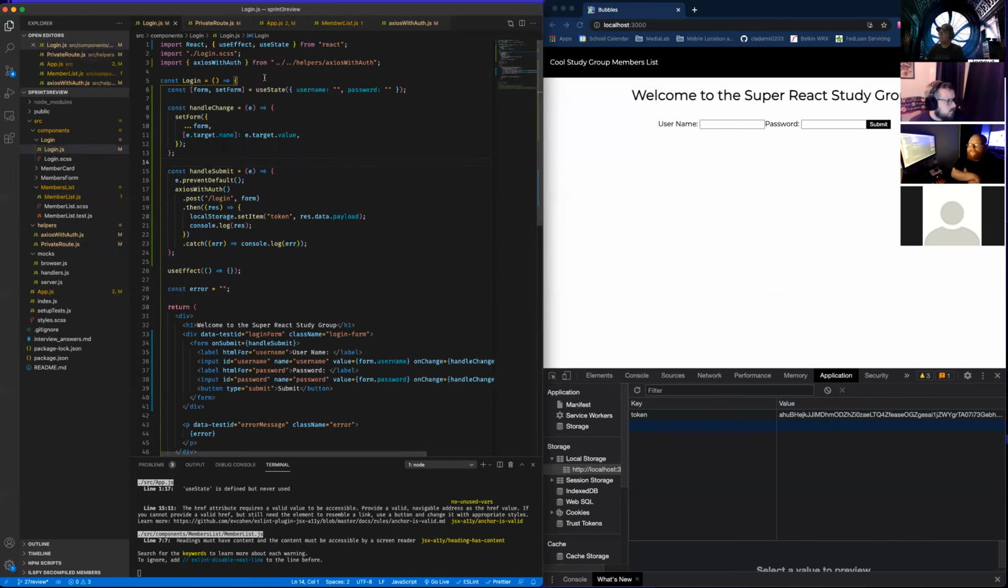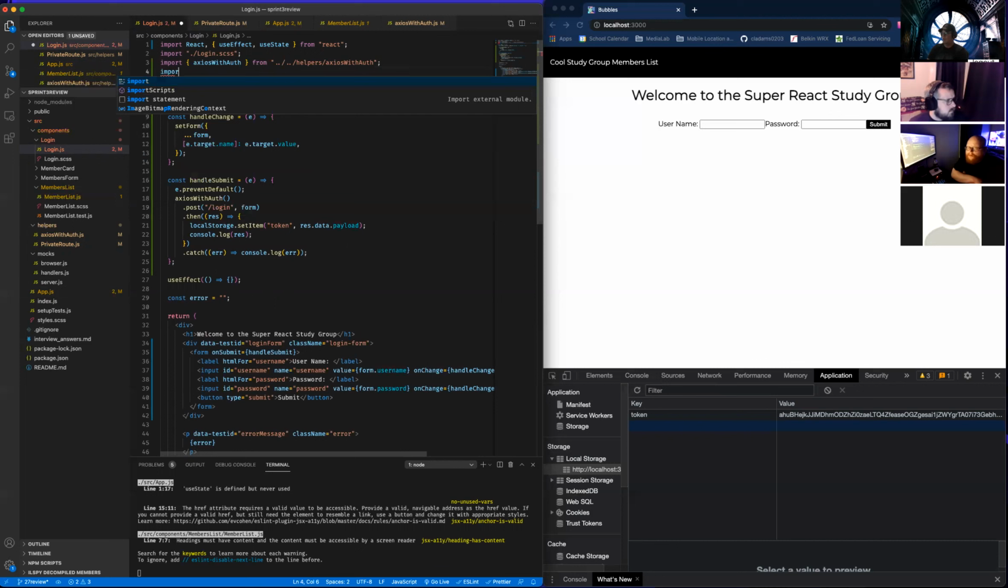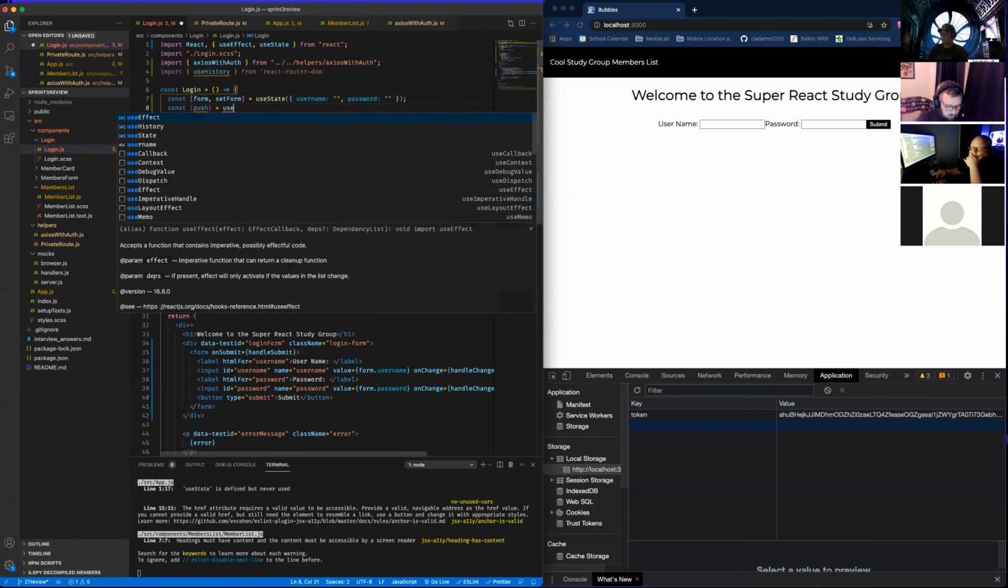Now let's go back to our login, and we're going to bring in one more thing to finish this up. I'm going to import use history, and I'm going to get that from React Router DOM, because what I want to do is push. Matter of fact, we'll say const push equals use history.